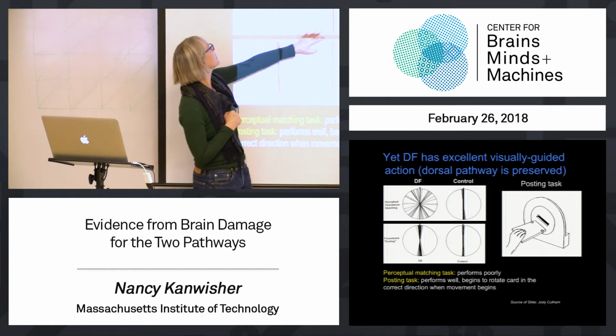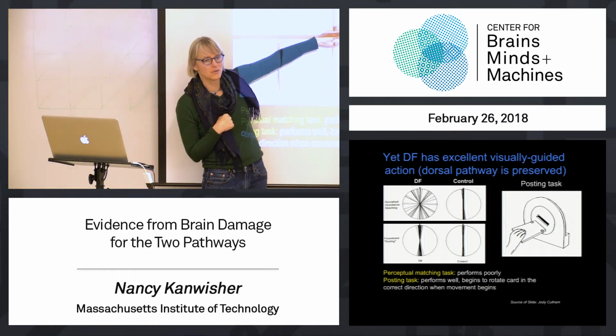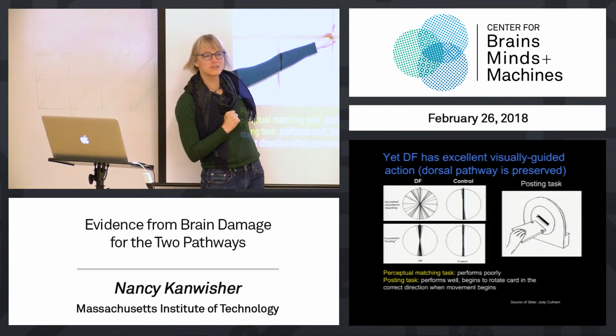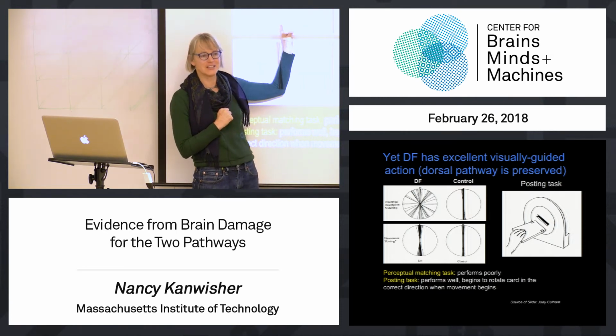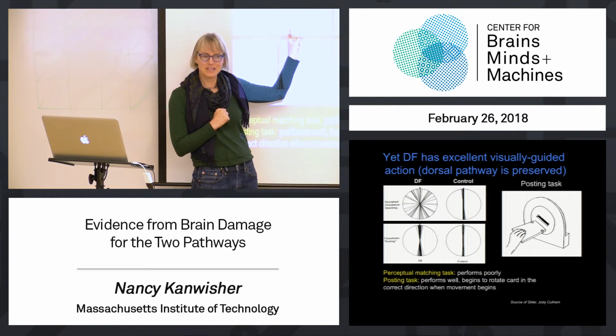Right? Here's the data I meant to be showing you. This is where she's shown an orientation and asked to indicate what that orientation is. Here's control subjects. They can do it great. Here she is. She's at chance. Okay, so she can't see that orientation. Sorry to totally blow that. Okay? Can't see the orientation when asked to explicitly report it.